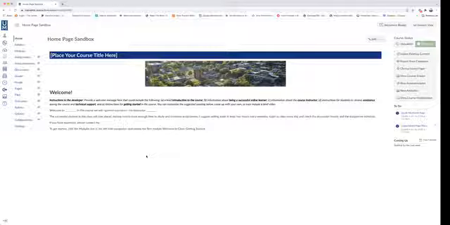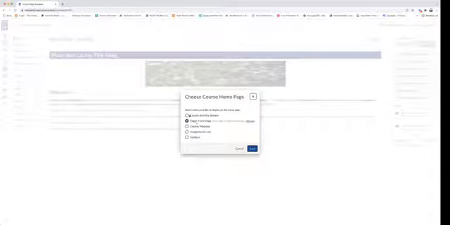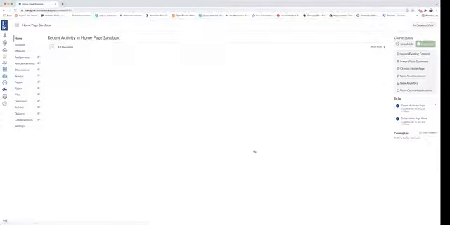Maybe you don't need a custom front page. Maybe you teach a course that has a lot of activity going on, and you want students to be able to see where that activity is happening so they know what to do next. The option that might be best for you is course activity stream. If you go to course activity stream, you'll see that it pulls up the things that are happening in this course. Right now I'm in the instructor view.